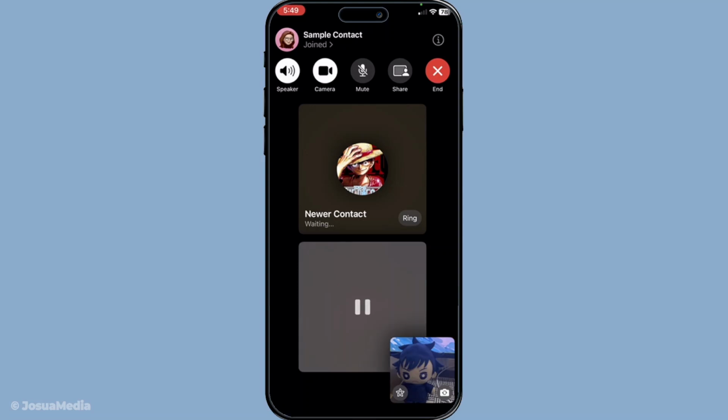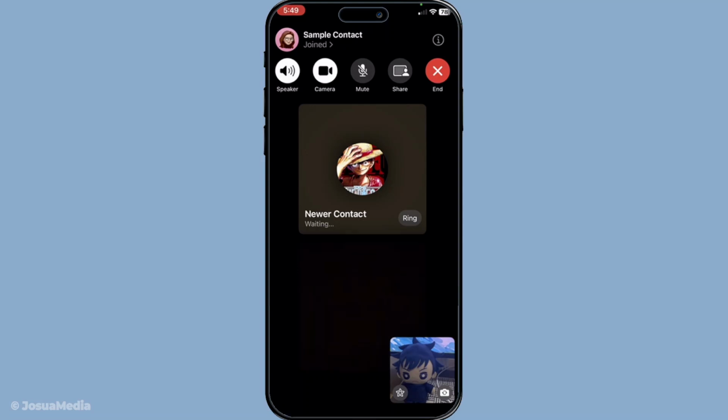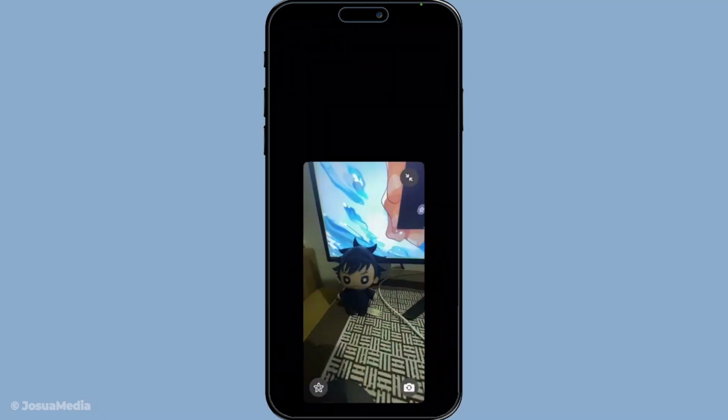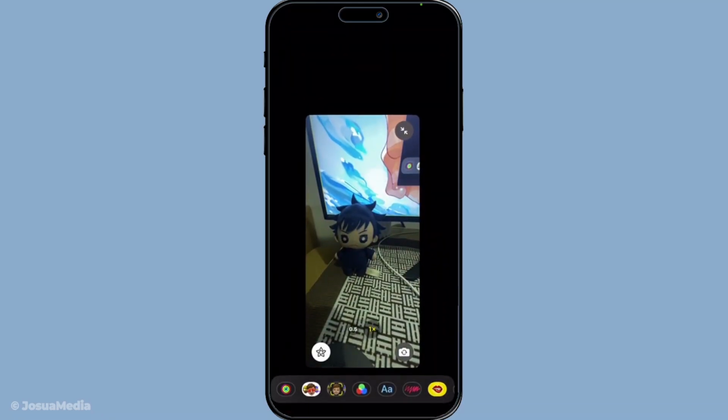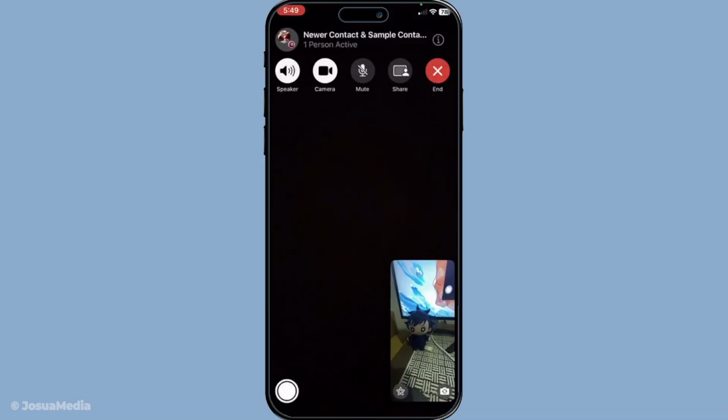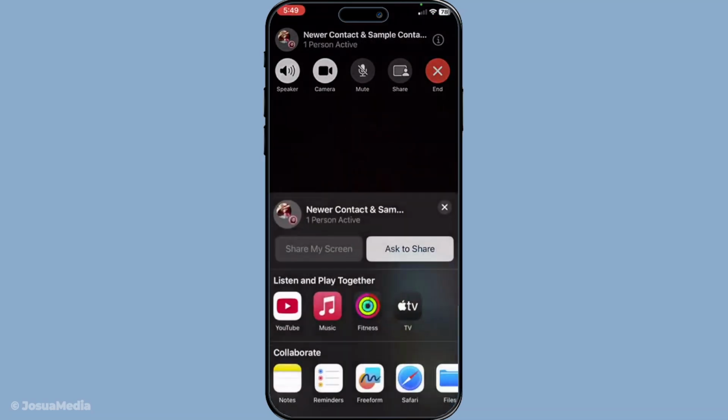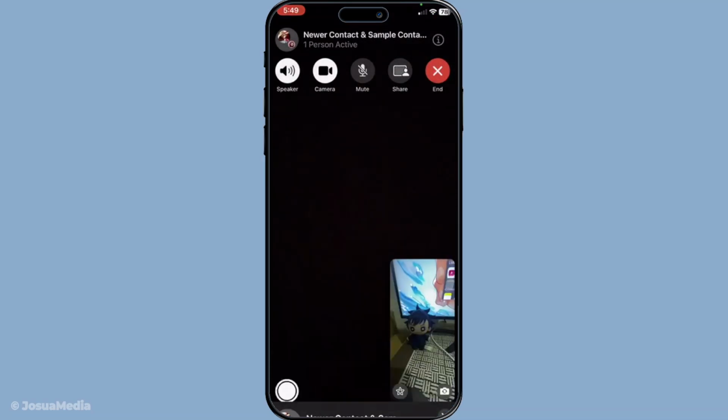During the call, you have several interactive options to enhance your experience. Feel free to use memoji, stickers, or effects to add a personal touch to your conversation. If you need to share your screen, you can also do that, perfect for sharing photos or showing a quick demo of something. To access these features, simply tap on the screen to reveal the controls, and then tap on Effects. This is where you'll find all the fun additions to make your call more engaging.